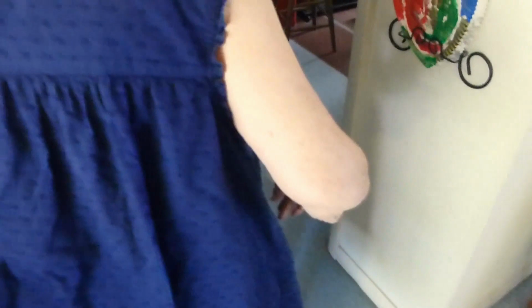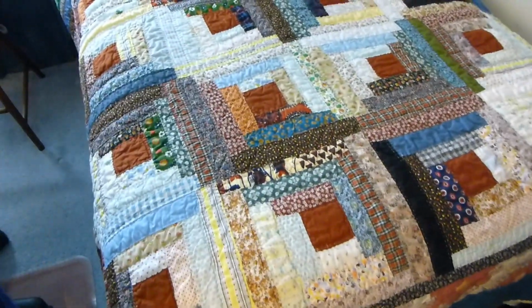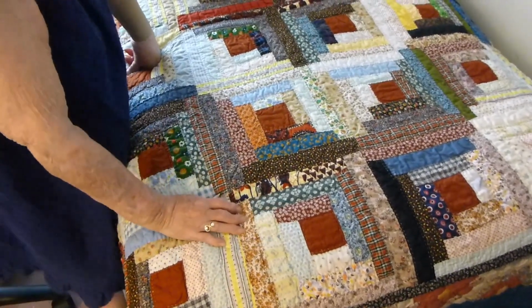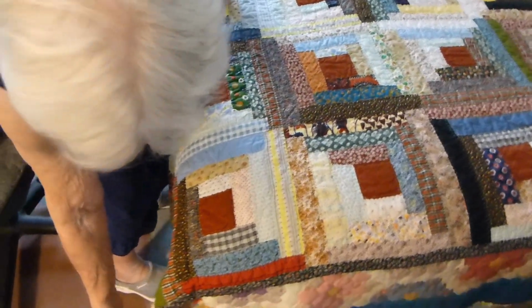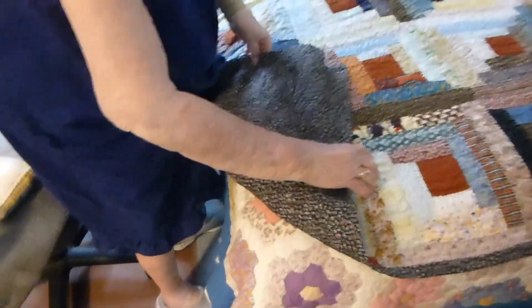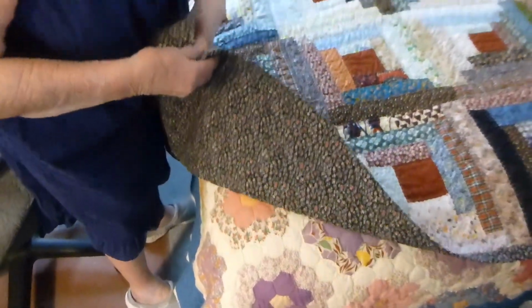Okay, we got some in the bedroom too, some pillows in the bedroom too. This is also, of course, a log cabin, and it's a tablecloth. She made it for me, Grandma did, and she just backed it with this one piece of material.